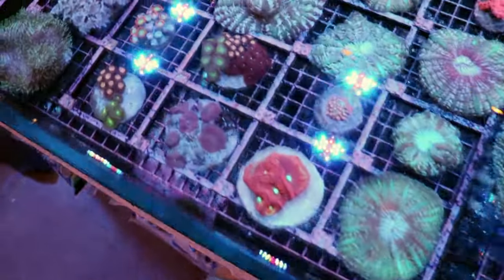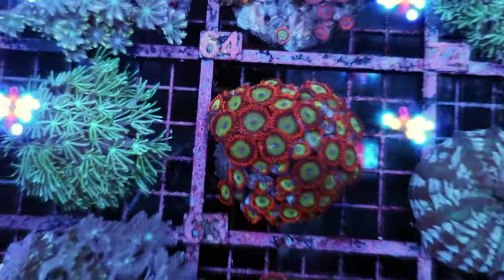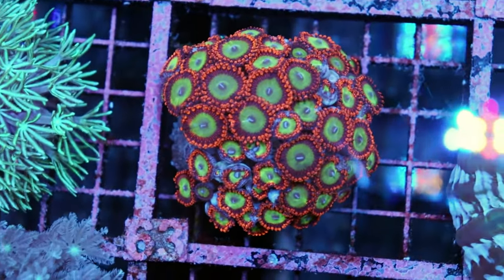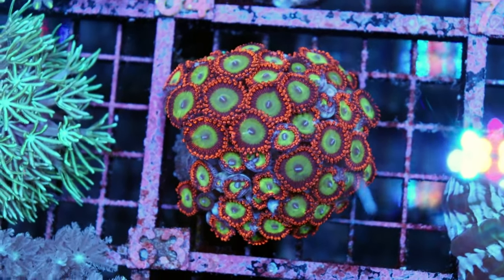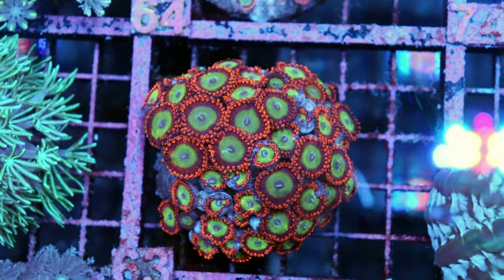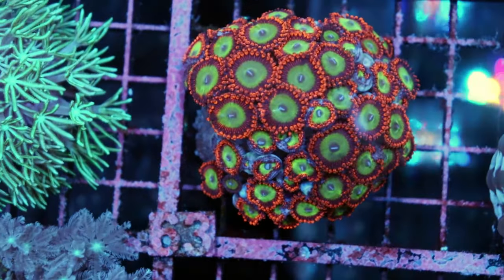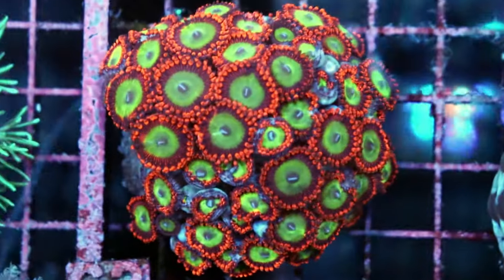Let's go back over here and check out some of the zoanthids that we got because they are remarkable — that's a good word. I'm trying to expand my vocabulary because I always use the word 'unique,' and the people in the shop give me flack for it. 'Hey March, look at this cool — is it unique?' So 'remarkable' — that's the one I've chosen for you, because you are remarkable.